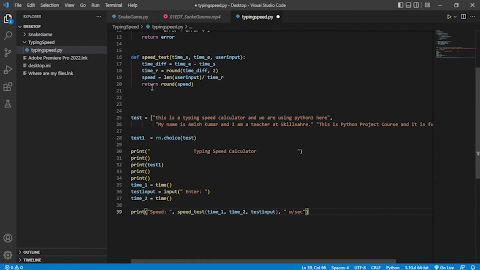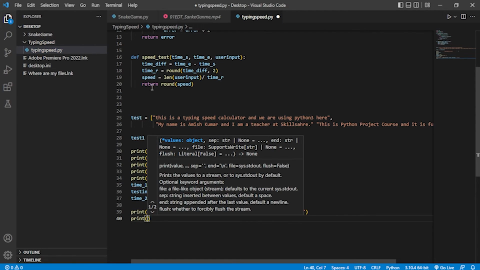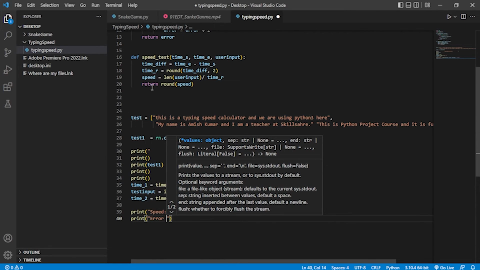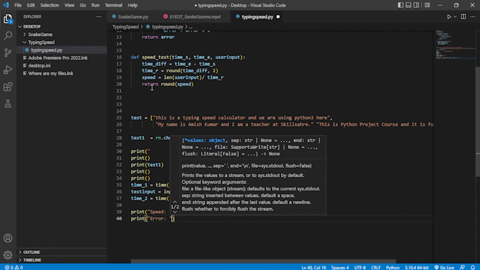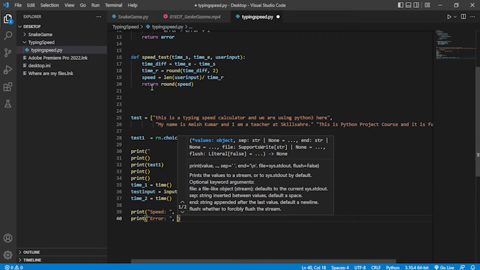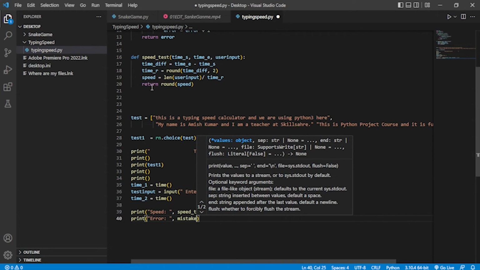So we have printed the speed, and after that we have to give the mistakes to the user also. So we will print the mistakes, writing error, and error we will give to the user. For that we have created the mistake function, so we will call the mistake function here. Inside it we have to give the arguments.